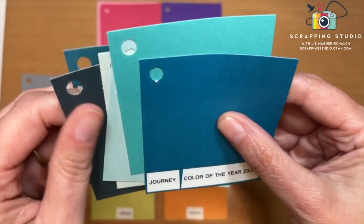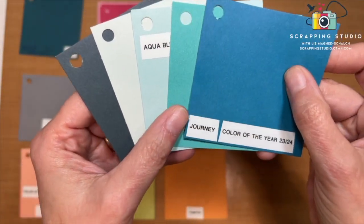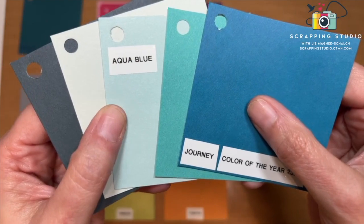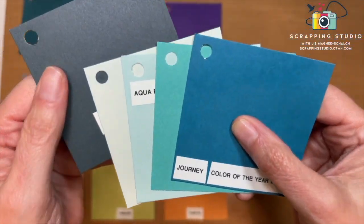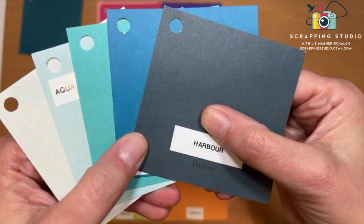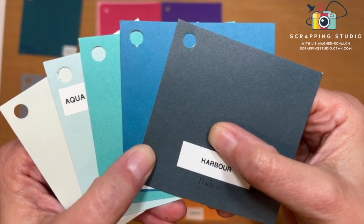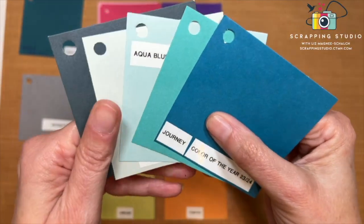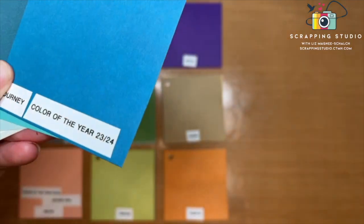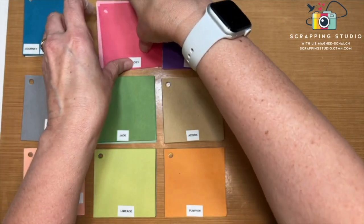What's left in the teal and blue-green family includes Lagoon and Glacier — both much lighter colors. Lagoon has a little more green, Glacier a little more blue. Seabrook is also in there, and Harbor fits in this range too, though it leans more into blue than teal. Sliding in the old Peacock, you can really see the difference between those colors and Journey.